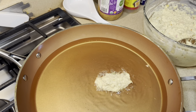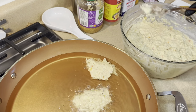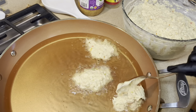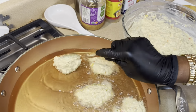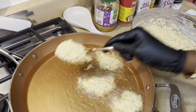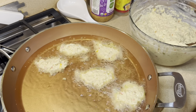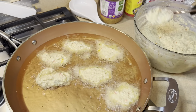Hear that? Be careful not to put them too close because you don't want them on each other. You want them to fry nicely. And I'm going to leave them on this side for about 4 to 5 minutes. And you'll see when they start browning on the side. Just like so.